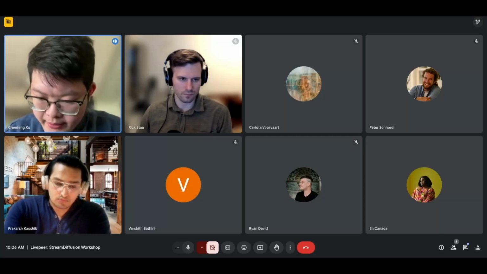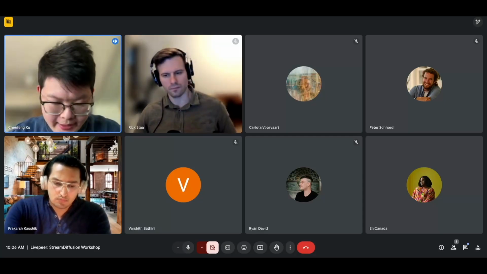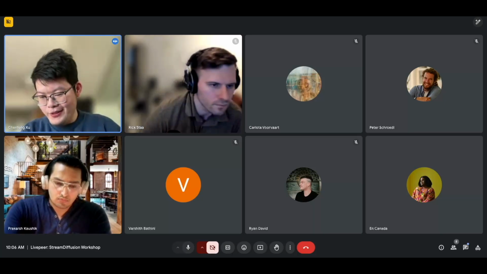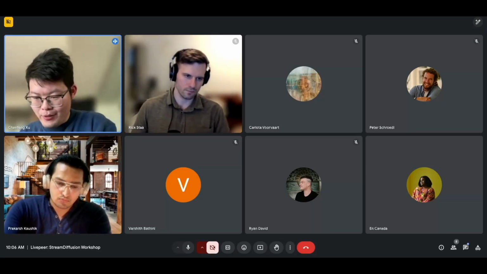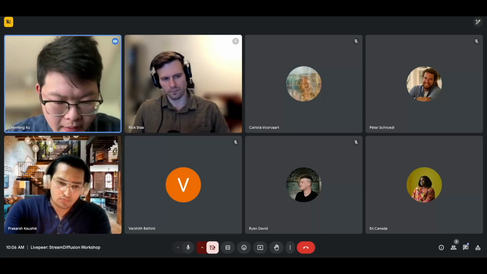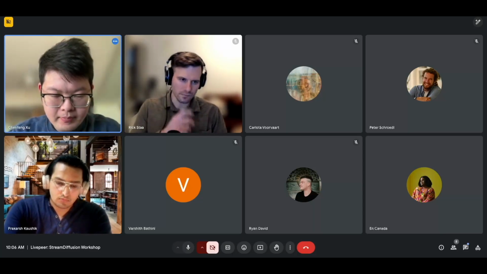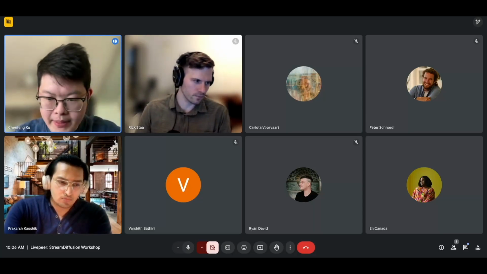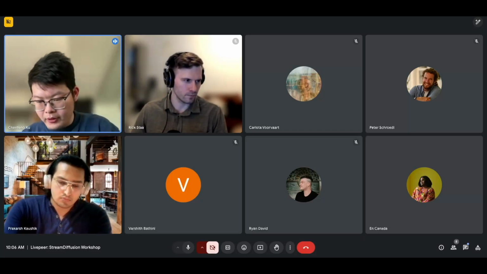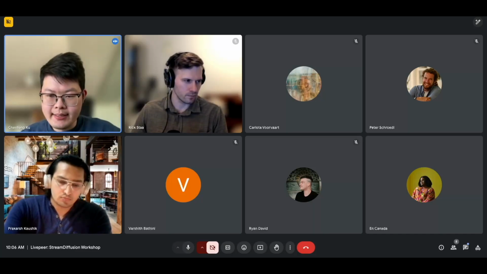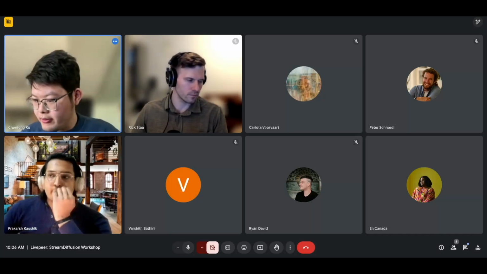Yeah, so it's a very good question. Whether we want to choose the image-based workflow or the video-based workflow. At least from the quality side, the temporal consistency from the video model is much higher than the image-based model.